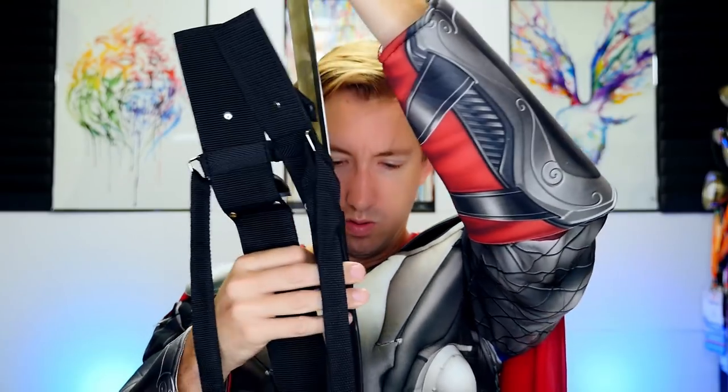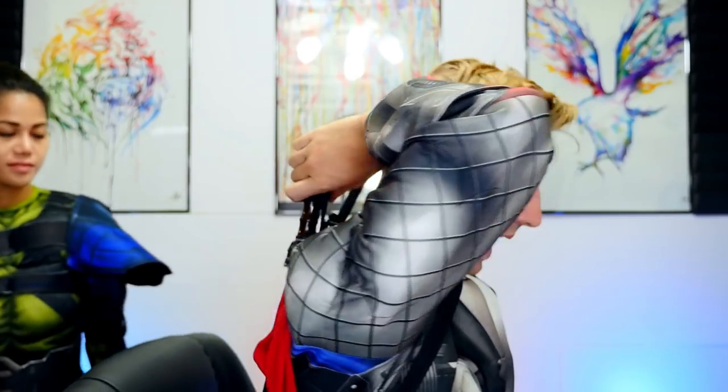All right, I'm gonna put the sword in the sheath, just like so. And this will fit right on my back. Hulk, could you help me out? I'm so muscular and stuff, it's really hard to get swords on my back because of my huge muscles. You know how it is, Hulk. Yeah. You got those huge muscles. In the movie, though, they kind of come out at an angle, a little bit more like Deadpool. So I guess these don't do that. These are just kind of straight up and down like that. But that'll do the trick. Let's go outside and smash, cut and slice, and Hulk smash some things up.